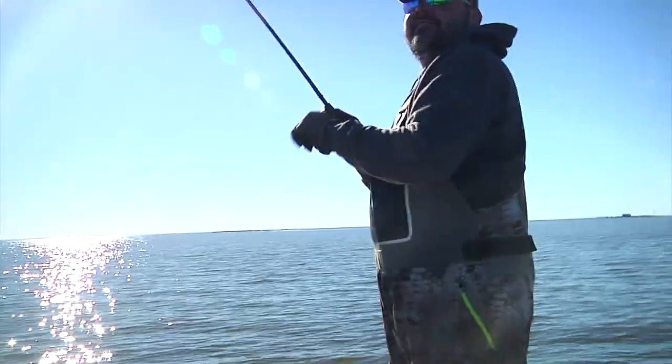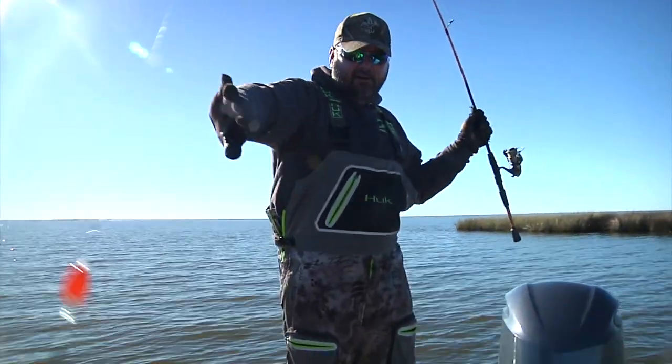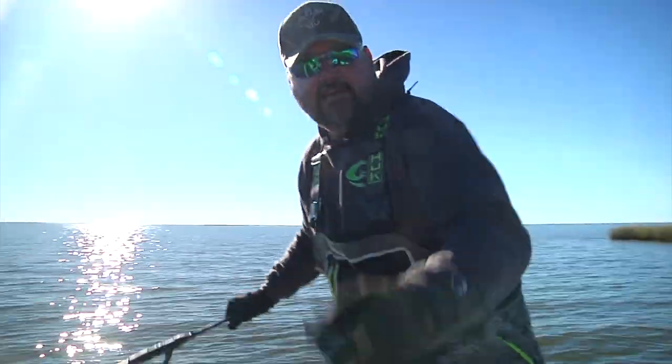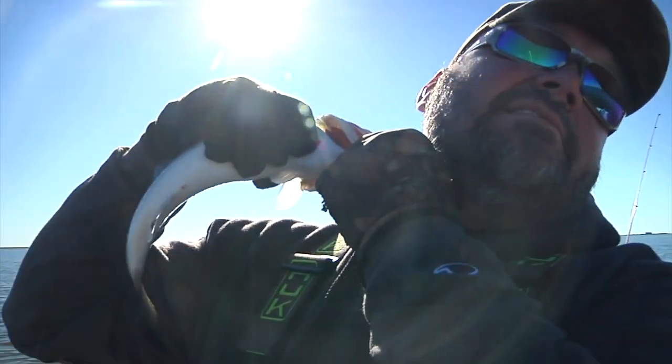He bit on the end of the cast — it was like one pop and he clocked it. It's scary right there towards the end. It's all fun and games when they're out there away from the boat, but when you're dealing with an animal with that kind of teeth, you have to fear them when they get close. A lot of times when I swing one in, it looks like they'll go for the jugular. You don't want to see a guy roll back into the dock with a big old speckled trout stuck in his neck.